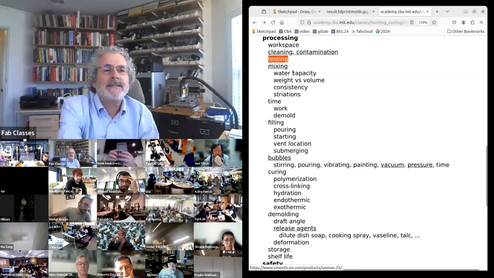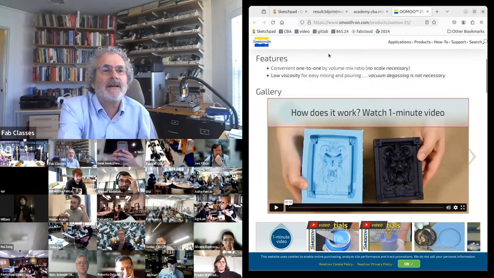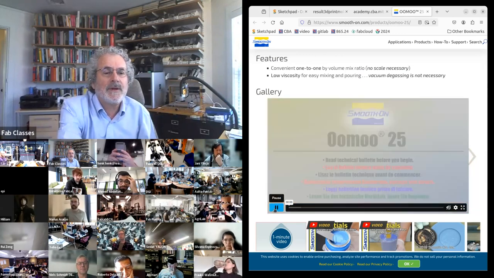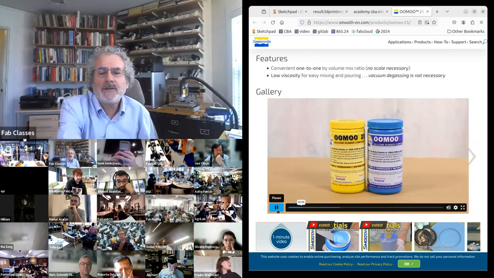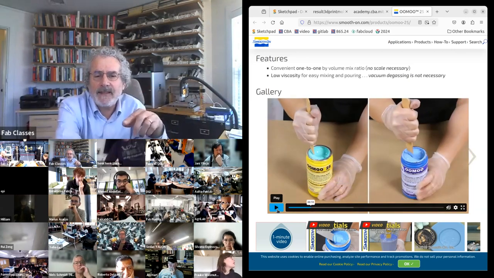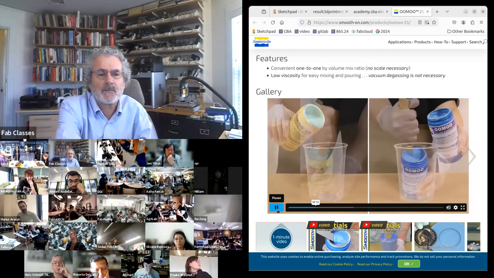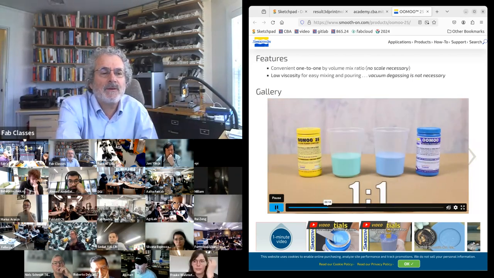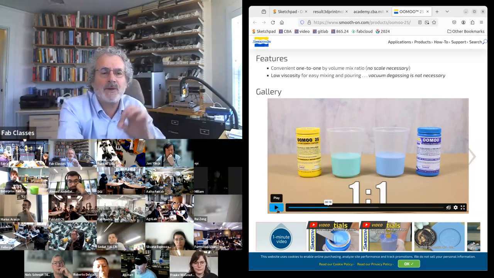So now we get to mixing. The mixing, this is an example with umu, and so let's do this one a little more slowly. So this one is by volume. So first thing they're doing is they're mixing in the container to make sure that it hasn't separated internally. Then you pour it out by volume. And that's the moment you also need to clean the lip of your container. Then this is 1:1, so you have the same amount.